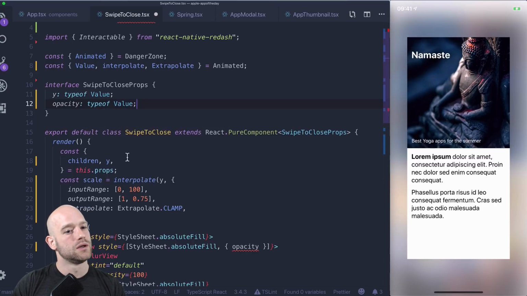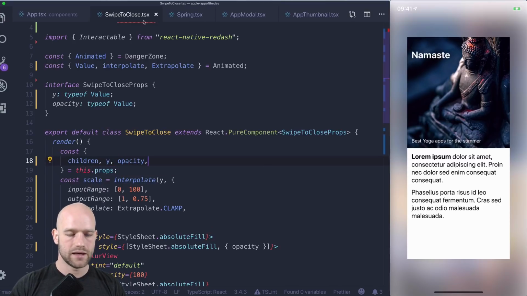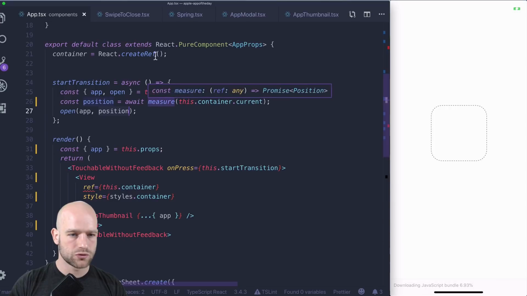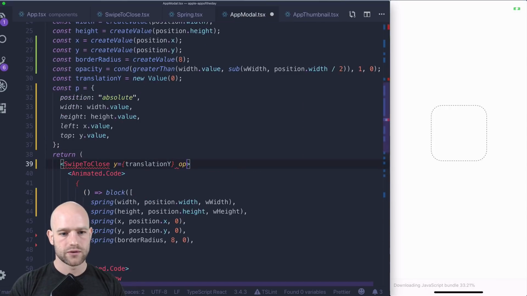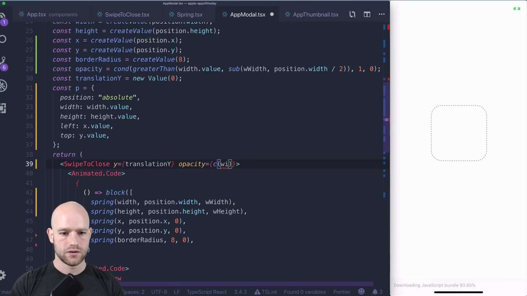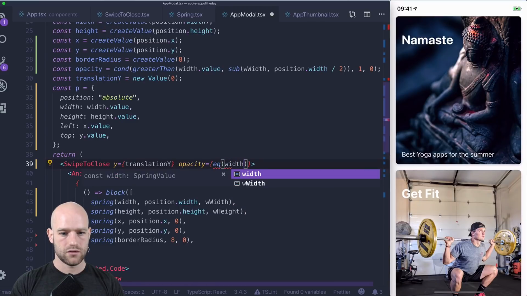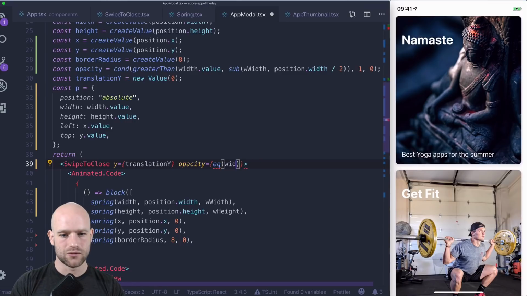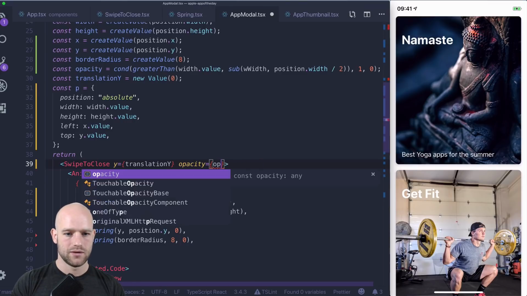Oh, yeah, I think that's... oh no, let's see. So opacity. I think here we can do something else. I mean, that would work too, but we're going to set opacity to... if the width equals the width... yeah. No, wait a second. I think it's better to. I'm going to use Spring also.